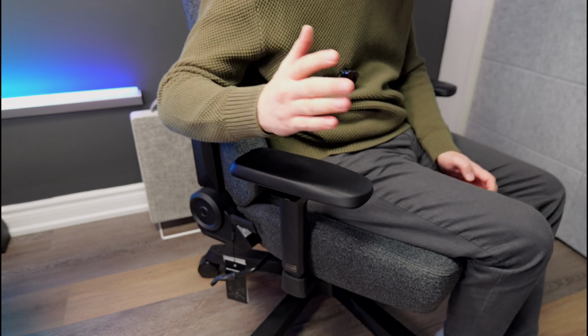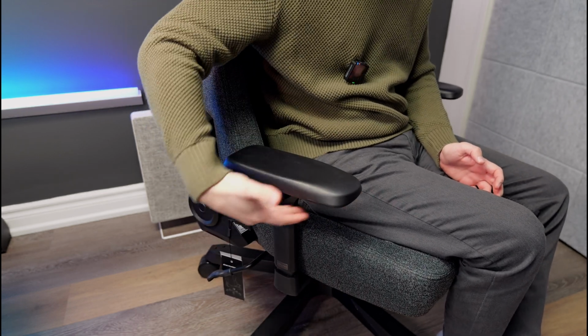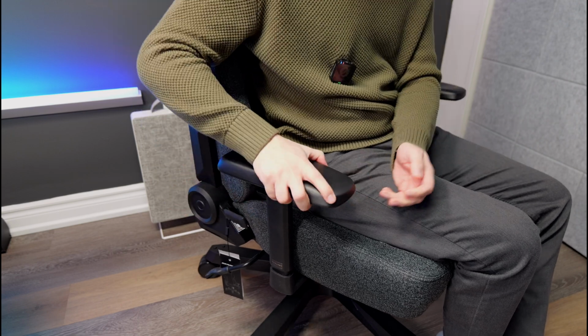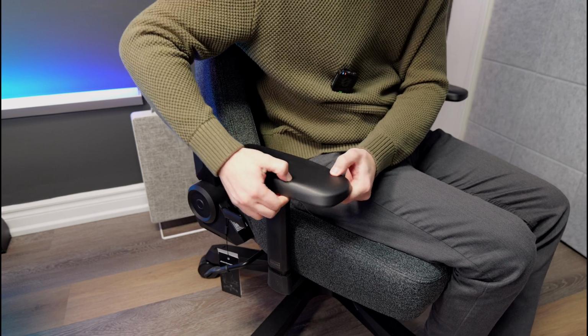I've had the Master Series for a while now, I've been using that chair. It has essentially the same thing, and they're pretty strong. And the top here doesn't get ripped that easily, which is nice.